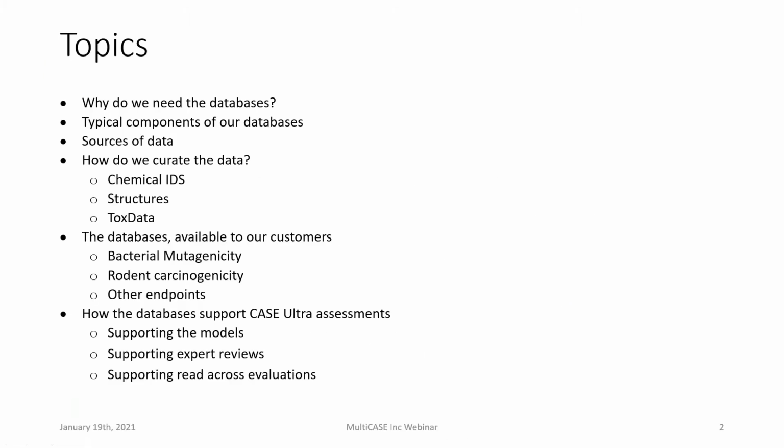There are a couple of topics which I would like to cover. They're all in these slides. Start with basics. Why do we need the databases? The question seems to be obvious, but nevertheless needs to be answered. And following with what consists of our database, what kind of companies do they have, how do we get the data, how we build our databases, what is available to our customers, and finally, how we are actually using the databases for our work and how we suggest them to be used.